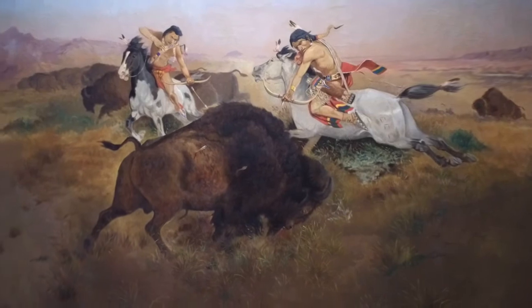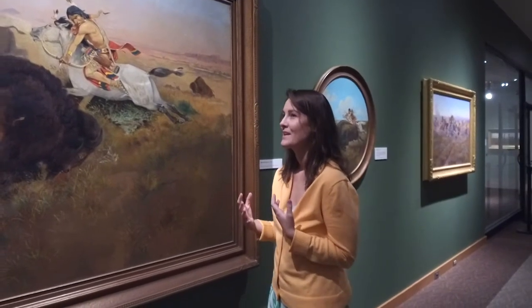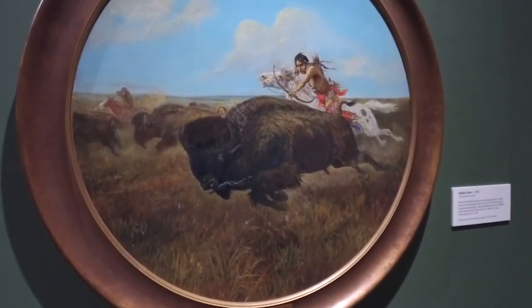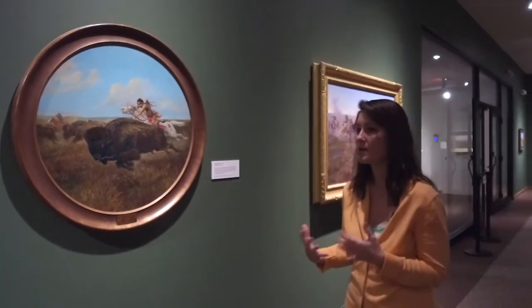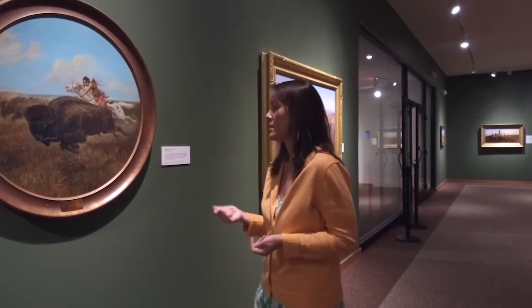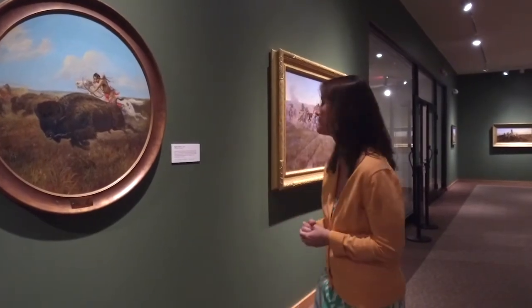For me, what I also love about Russell, and this doesn't really change, is that he wasn't afraid to put the breath of the horse, the blood of the bison, and even the bison spittle, which may be silly, but he continues to do that throughout his career, really showing again how hard these creatures were running, and just the fact that it's kind of a visceral experience. You can't just hunt without blood, without spit, without sweat. There are all these bodily functions going on when you're engaged in this high targeting pursuit and this really strenuous exercise. And the fact that he shows that, I think, just brings more life to his works.